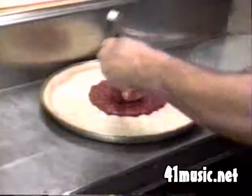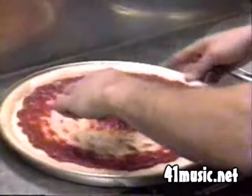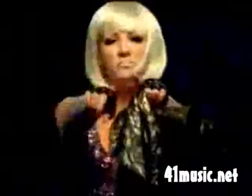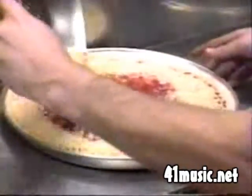Put a piece in the top of one thin ladle of pizza sauce. Spread it real good so the whole crust is covered with my delicious sauce. Sprinkle the correct portion of cheese evenly over the sauce and add the other toppings.